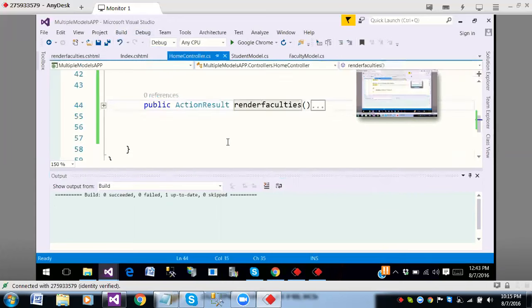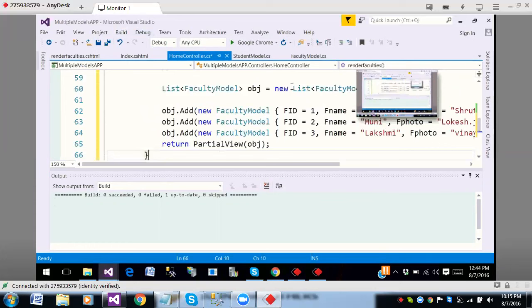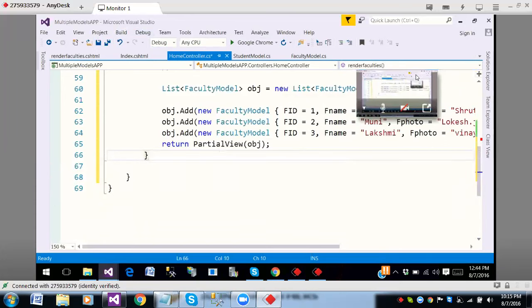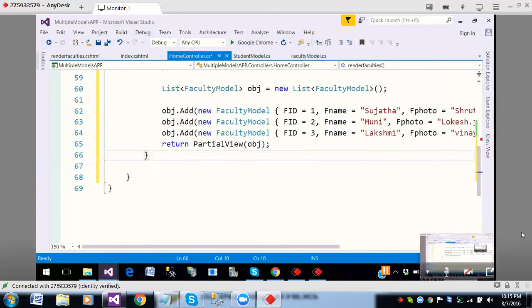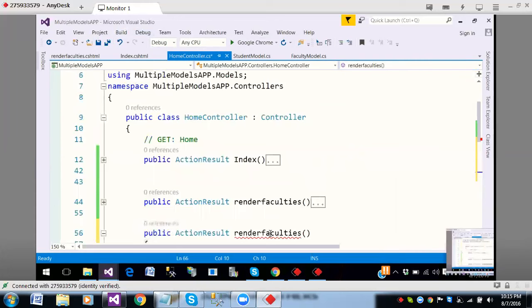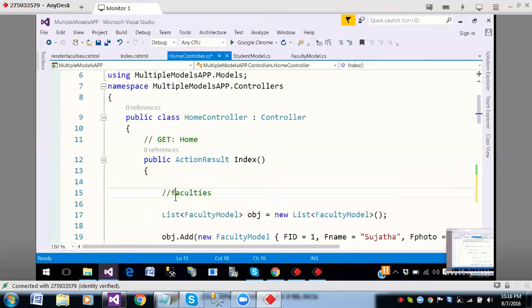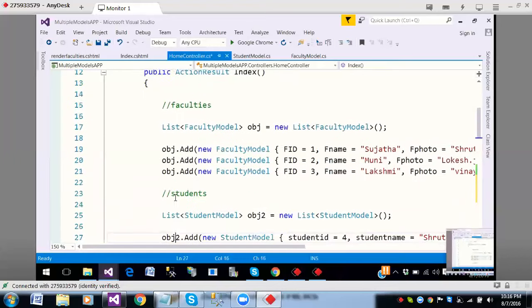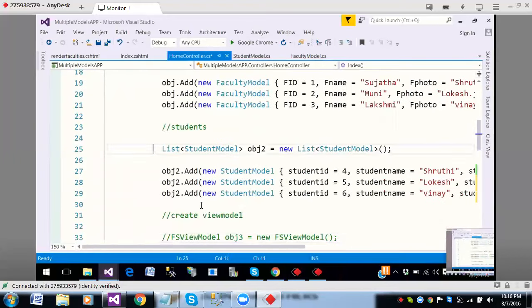One more thing in the render. Here, what is this window? Okay, zoom out. Now we will take this one.